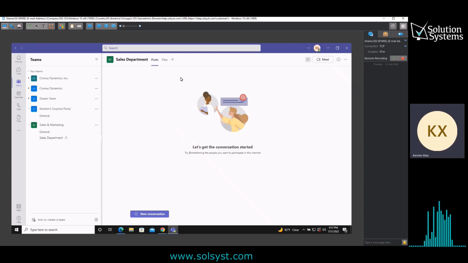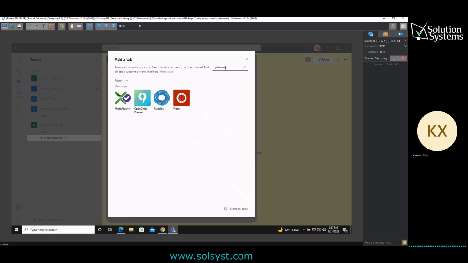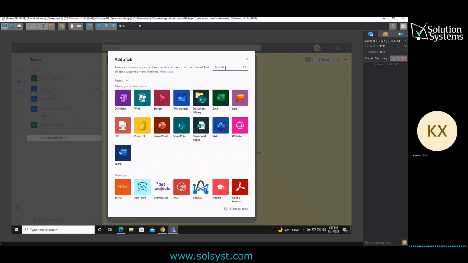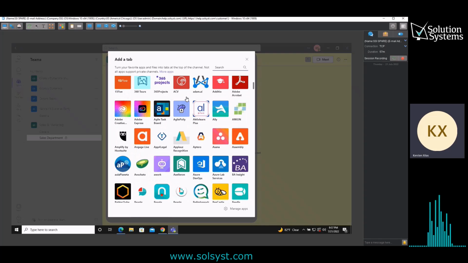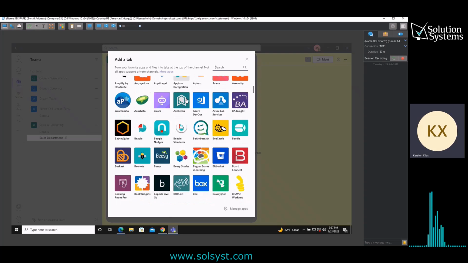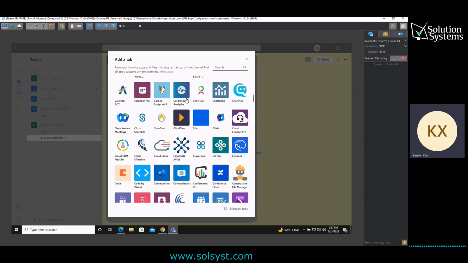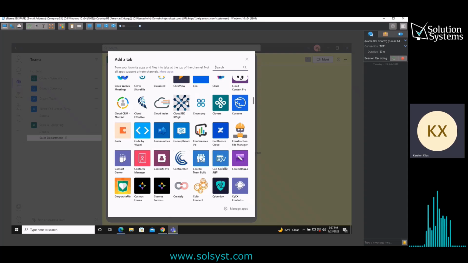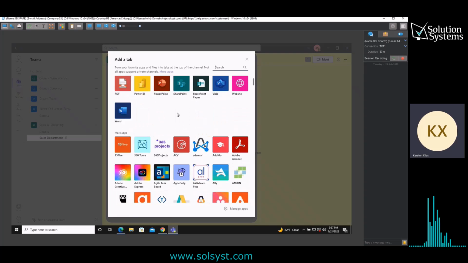Another one you might want to add or to take a look at is going to be Planner or To Do. A lot of these are focused more on projects and collaborating as a group. So definitely something to check out. Like I said, they're always updating it. So if you're looking for something and you don't find it, like I said, chances are in a month or two, you might be surprised and find it here.